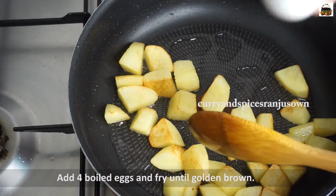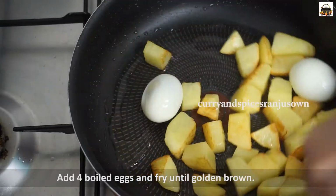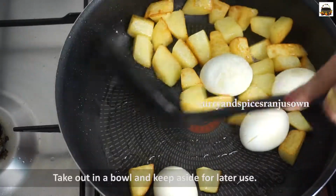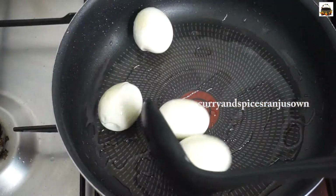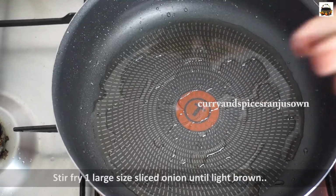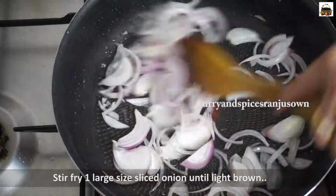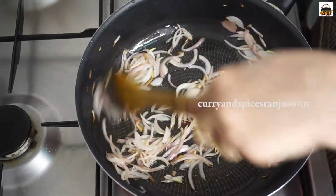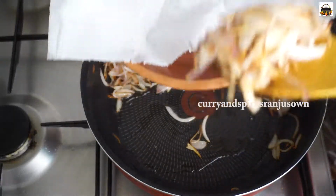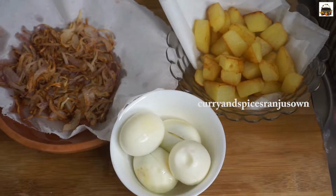Here I am taking 4 boiled eggs and fry for 2 to 3 minutes. Move out potatoes and eggs onto a kitchen tissue and add in thinly sliced onion. Fry until golden brown. All your key ingredients are ready.